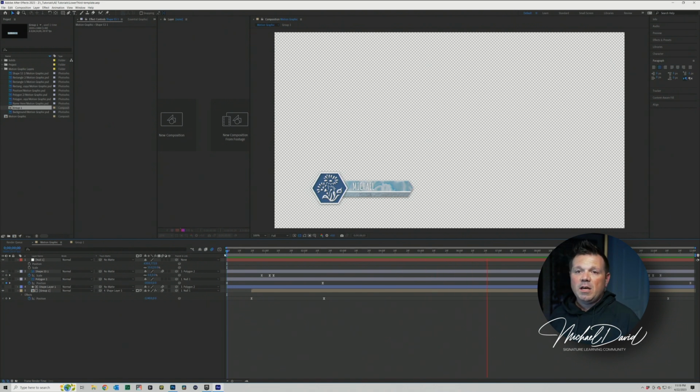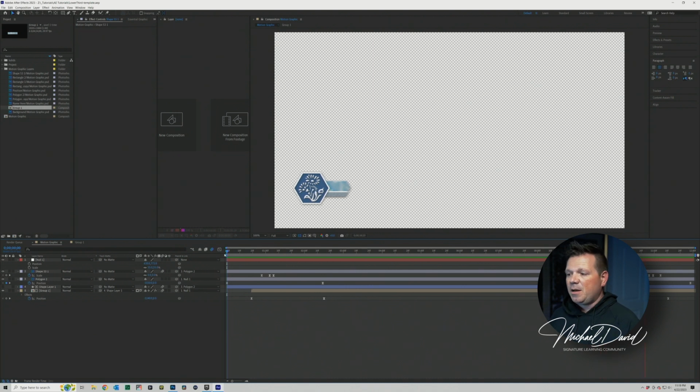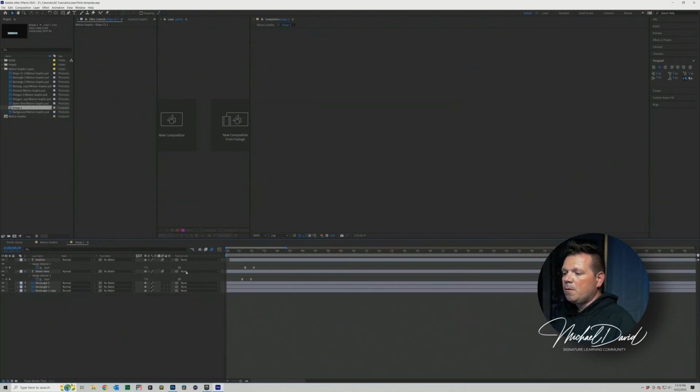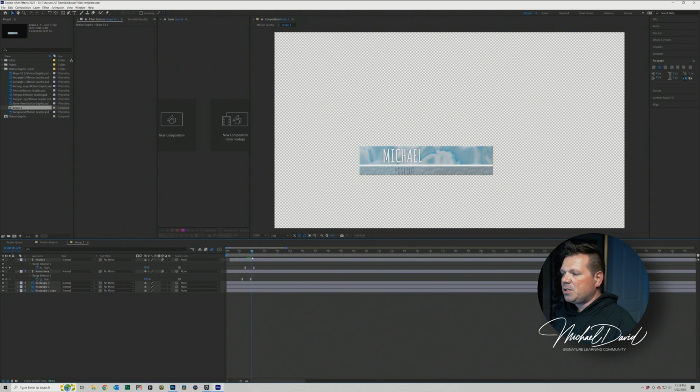And by now, if you've been following along, you should already know how to animate any of these assets just by animating scale, position, and rotation, as well as opacity. I've also animated specific text within my group 1 layer, where you can see the text actually comes on from either above or below. And then there's a mask that's driving what's visible when that text is in a specific position.